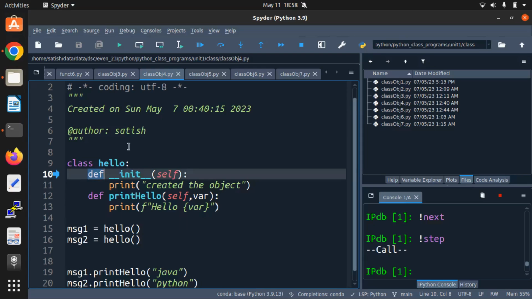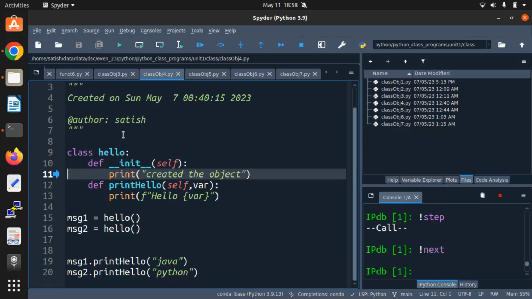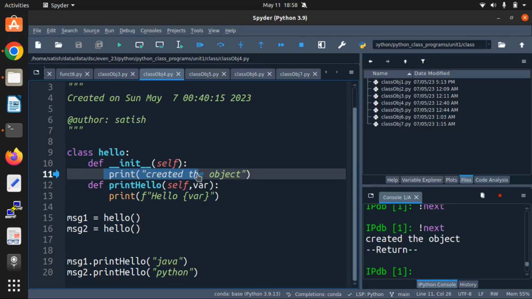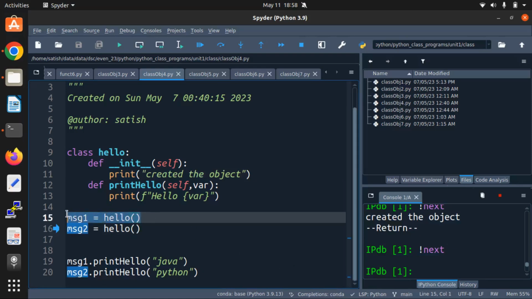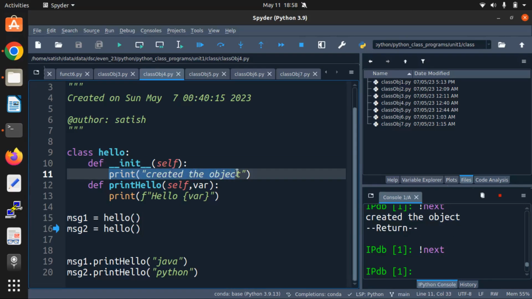Now if I continue, it executes this init function, and you can see it printed that it created the object, and then comes back to the main part of the code. So this line went to the definition of the constructor, executed the constructor and came back.